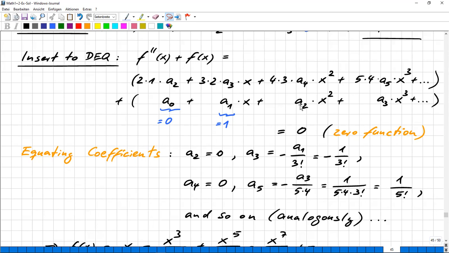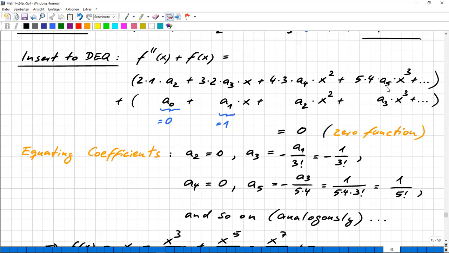And now in the next step, looking here, the same effect again. Since a2 equals 0, all that remains is 4 times 3 times a4, having to be 0 for the same reason as before, because we have the 0 function. All the coefficients altogether of this combined power series must be 0. It means that immediately also a4 gets 0. The same effect happens with any even coefficient. Okay, so all these, like a6, a8, and so on, they all get 0, which is an interesting effect.